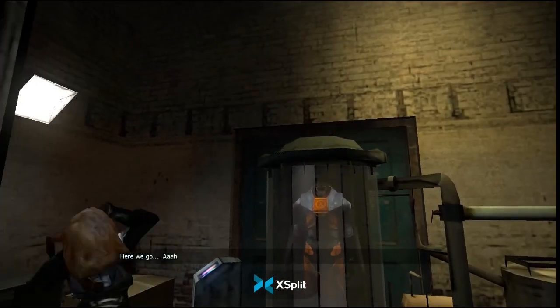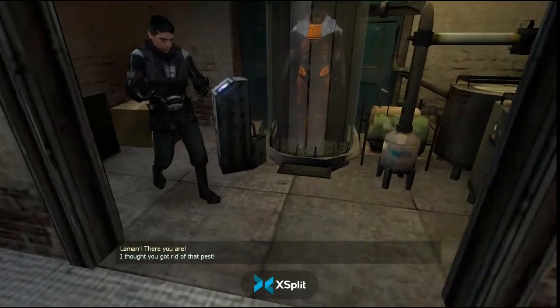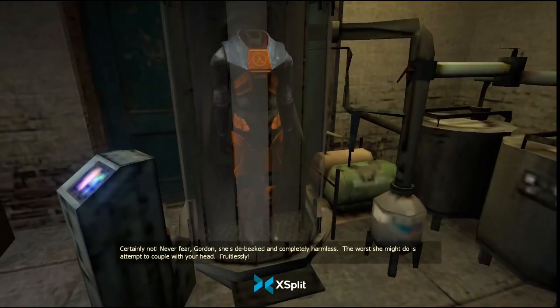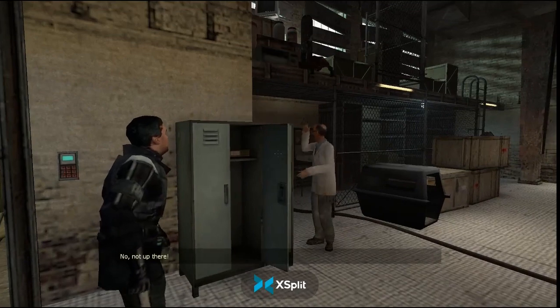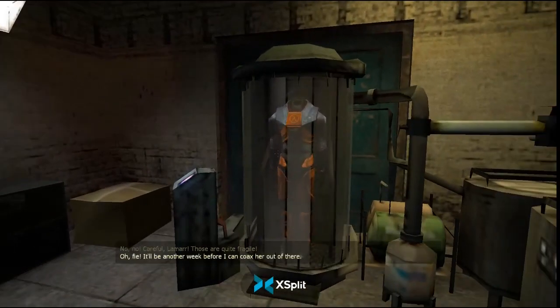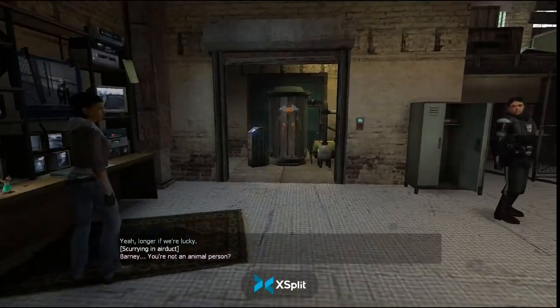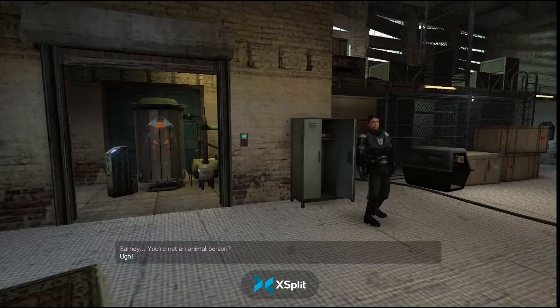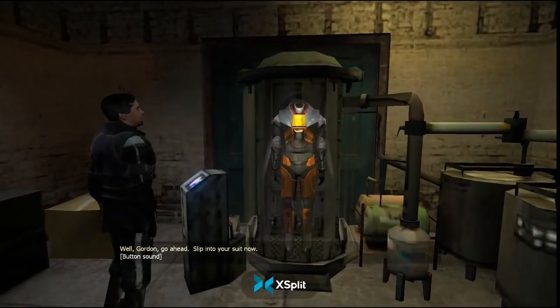Here we go. Ah! Damn it, get it off me! Lamar, there you are. I thought you got rid of that pest. Certainly not. Never fear, Gordon. She's de-beaked and completely harmless. The worst she might do is attempt to couple with your head, fruitlessly. Get that thing away from me! Here, my pet. Hop up. No, not up there! No, no! Careful, Lamar. Those are quite fragile. Oh, fie. It'll be another week before I can coax her out of there. Yeah, longer if we're lucky. Barney, you're not an animal person. Well, Gordon, go ahead. Slip into your suit now.